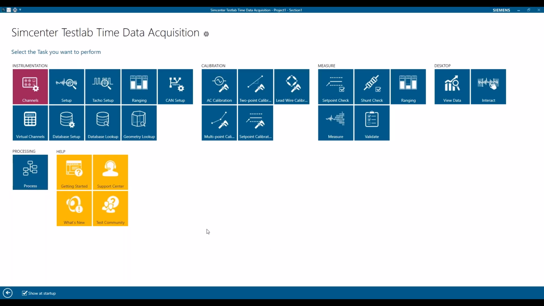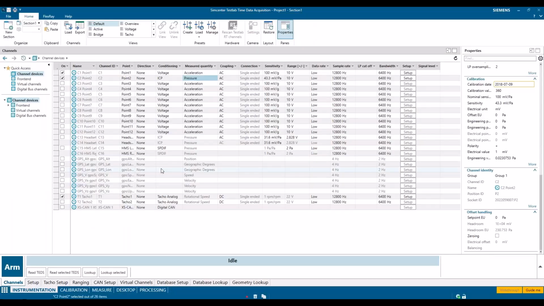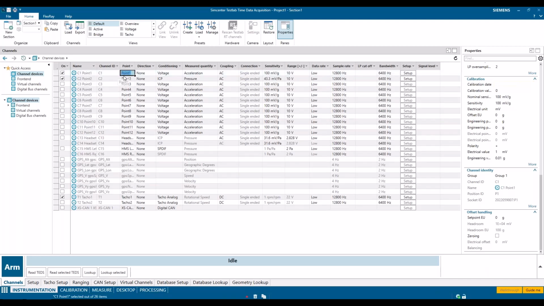So I opened up a blank project and I'm going to go to my channel setup. So I have basically 3 channels turned on. I've got a Tacho signal coming in. It's an analog TAC. And then I also have a data point that's an analog voltage coming in. And then I have a microphone plugged in. I can read in TEDs. So when I did that, I've got the calibration for the microphone I'm using. And then I just stay here in this channel setup and I can give the names as well. So if I click here, I can say that this is, we'll just call this accelerometer.